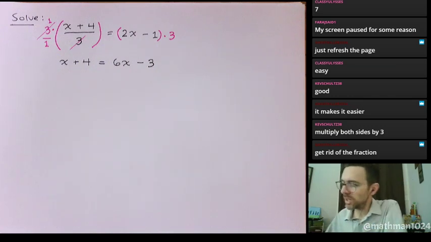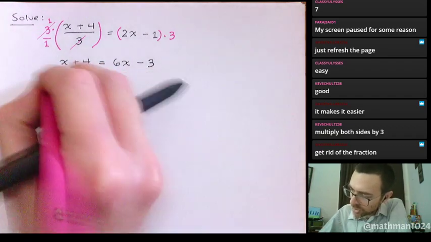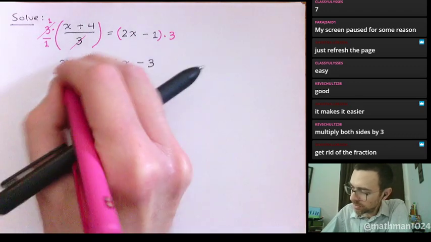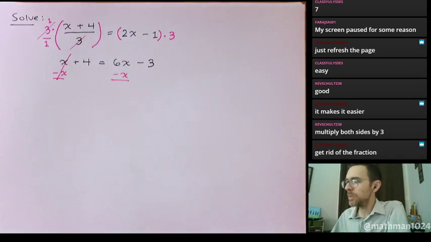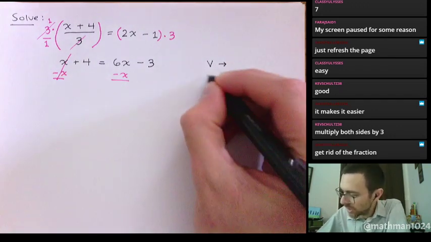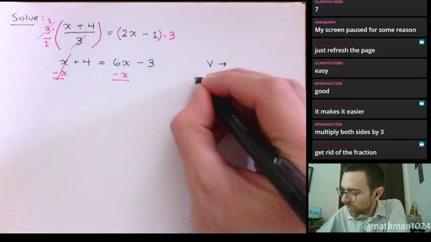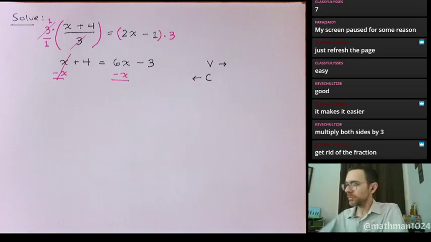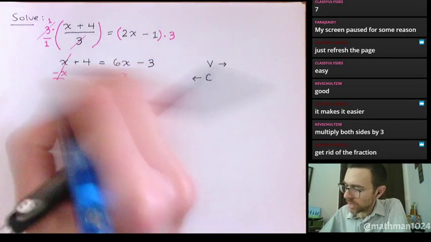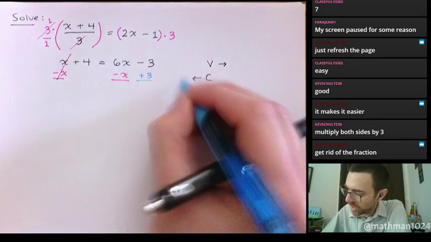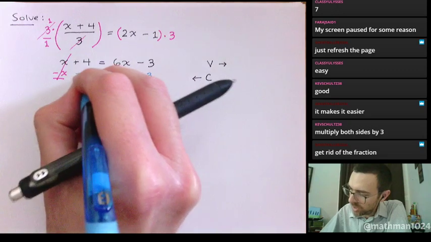Get your variables to one side. So I'm going to move my x to the right side, so subtract x on both sides. And at the same time that I'm moving the variables to the right, and sometimes you may need to make a note of this, you can say, I move my variables to the right, which means your constants now need to go to the left, making sure that you are putting these on opposite sides of the equation. So subtracted x, I need to add 3 to move the constants to the left, according to what I have right here. So plus 3.